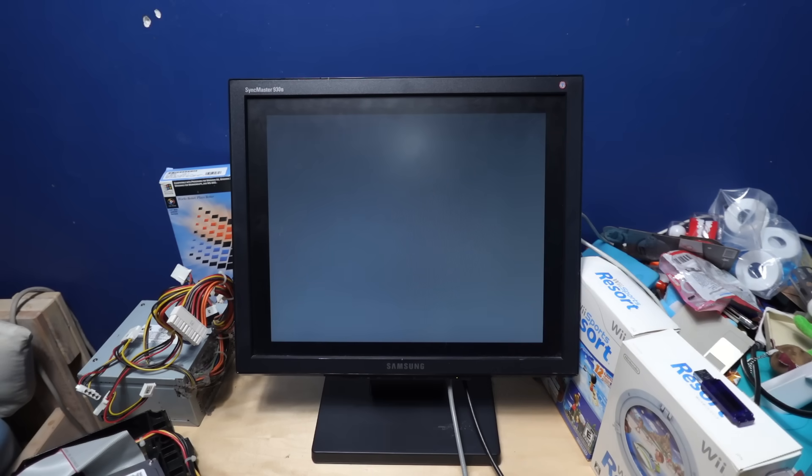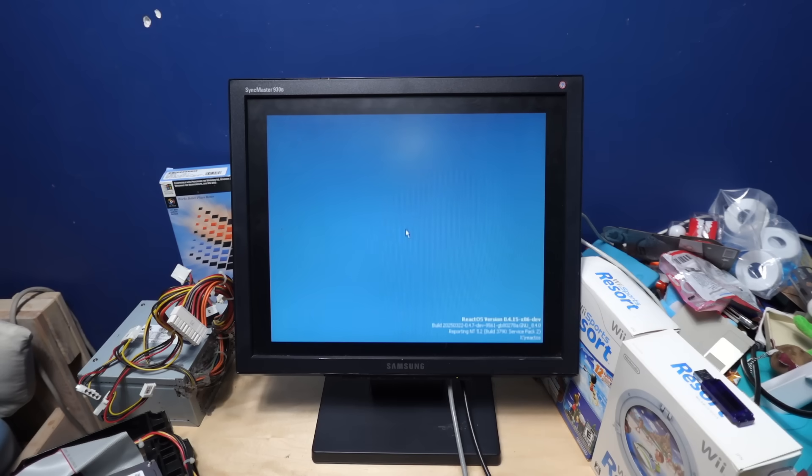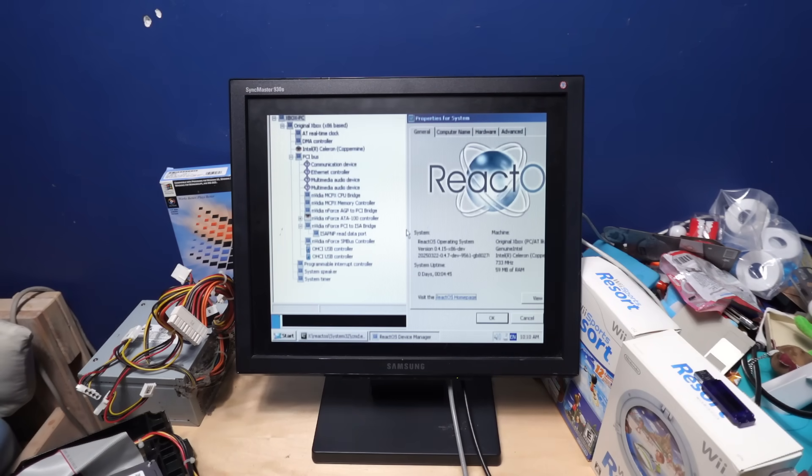And this is going through the SATA IDE! Let me grab my Xbox controller to USB adapters. So if I unplug my controller and plug in the adapter, plug in a mouse — the mouse is getting power. Can I move the mouse? No, I cannot. It is still installing devices, so I guess I'll give it a second. I still can't move the mouse, but we're at the desktop. It's trying to do some stuff. Waiting — 5, 4, press any key to continue. I can't. I'm plugging in a keyboard right now. It's opening so much stuff. I have ReactOS. I mean, it's here. ReactOS is running.